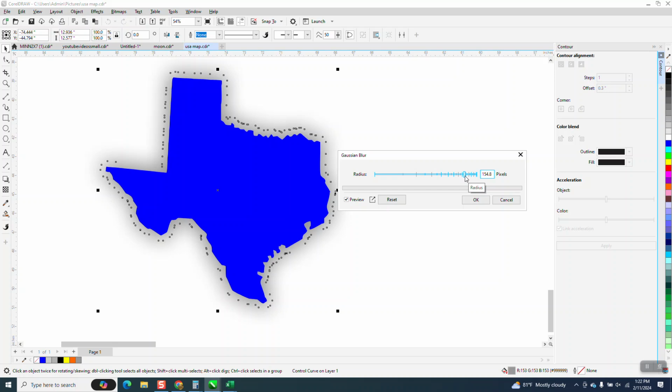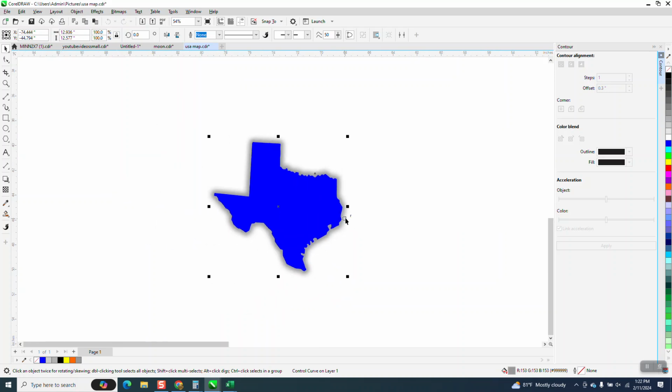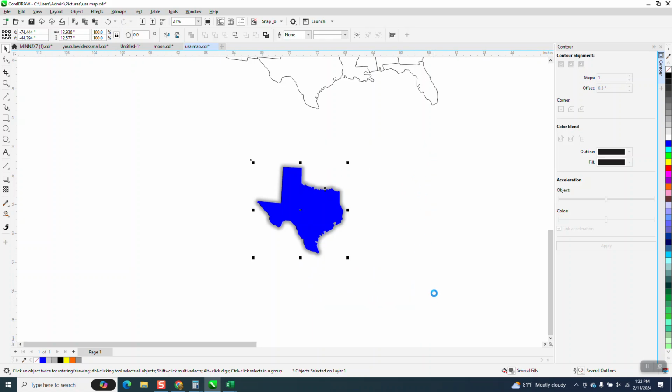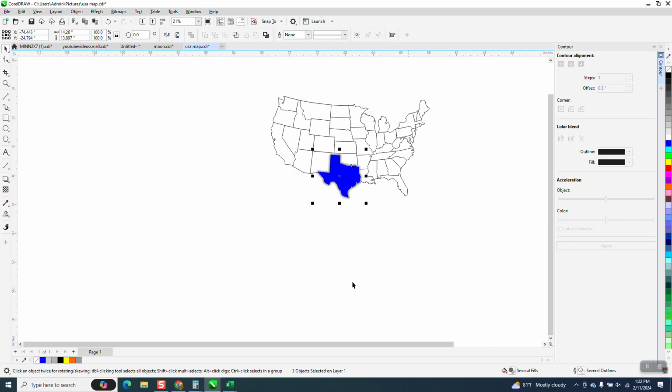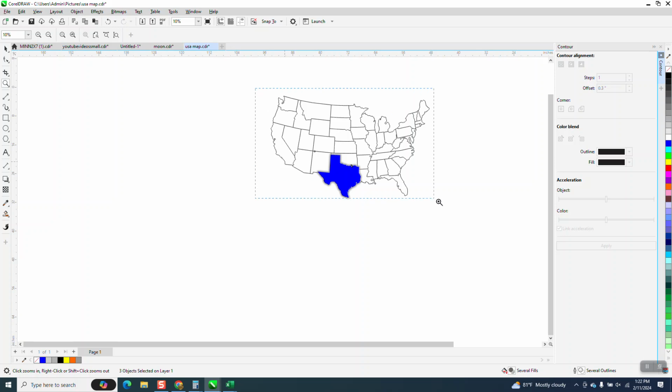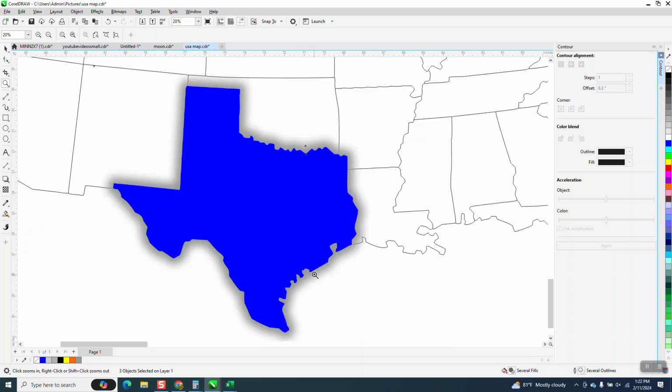In this way, you can kind of see what it's going to look like. I'm going to say about right in there, so it's got some definition, maybe even a little bit less, and then say okay, and then grab it all and just hit your keyboard twice and put it back up there. I'm hoping that's what they were asking.